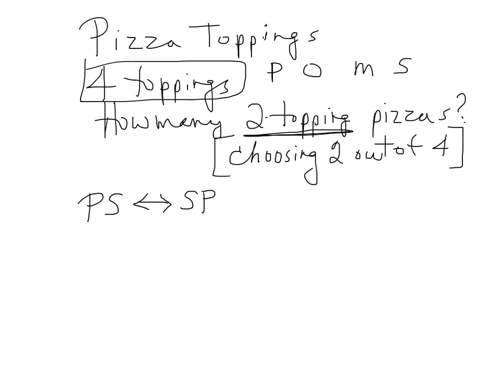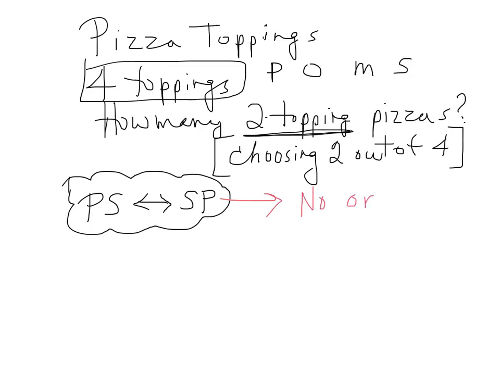And we're assuming we're not talking about all the different things you could do, like half pepperoni, half sausage. We're just saying if you had 4 toppings and you chose 2. So these would not get counted twice, just like with the ice cream cone toppings. If we didn't care about the order, then those would not get counted twice. So the idea is this is kind of no order.